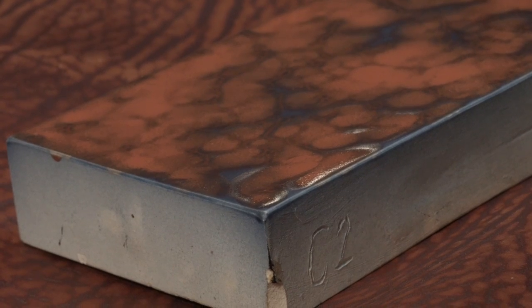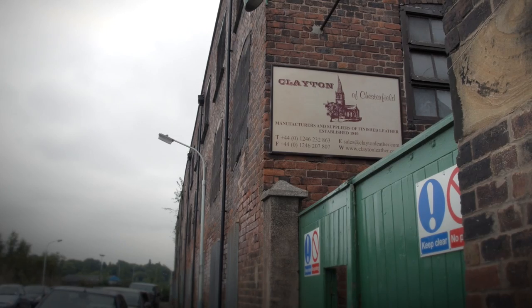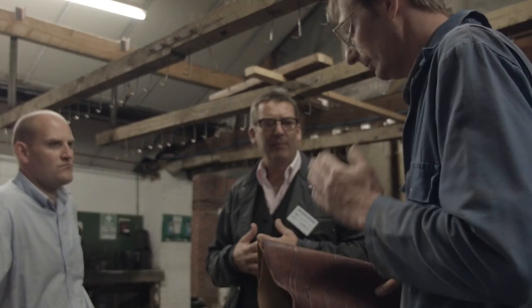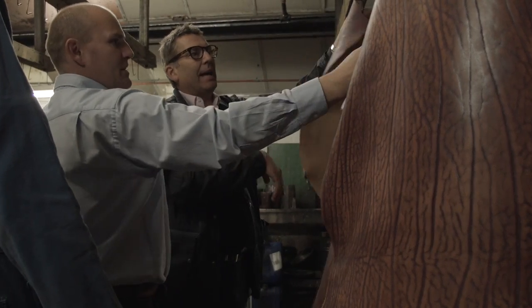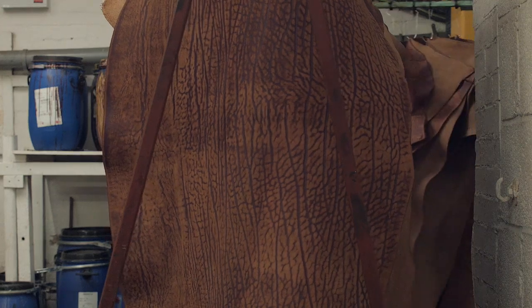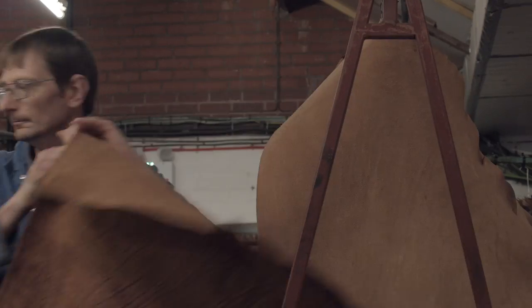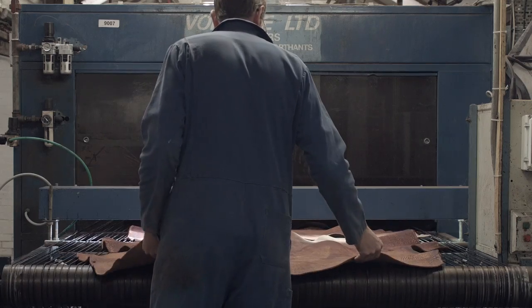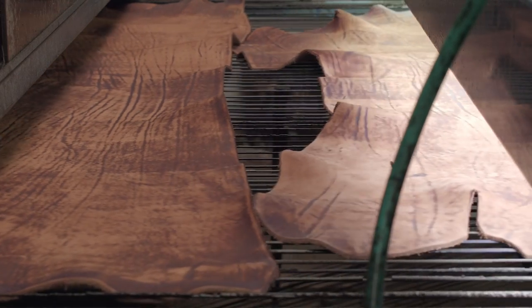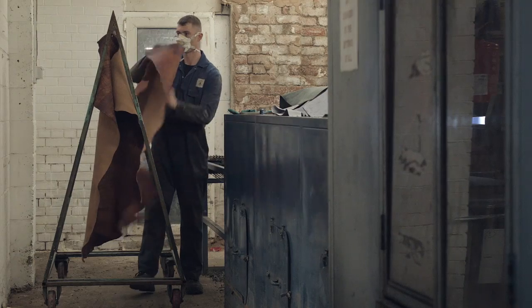I saw it in our first conversation in your studio and suddenly thought that reminded me of an experiment I'd done with Clayton's, the tannery in Derbyshire. I took that up to see them and asked if we could revisit a skin they'd done for me some time ago, and we came up with this material here. It's the same idea in a strange way — you are exposing a background colour, but you're letting the natural characteristics of the skin define where that background colour is released, completely naturally. All of this grain is a direct result of the animal's life.